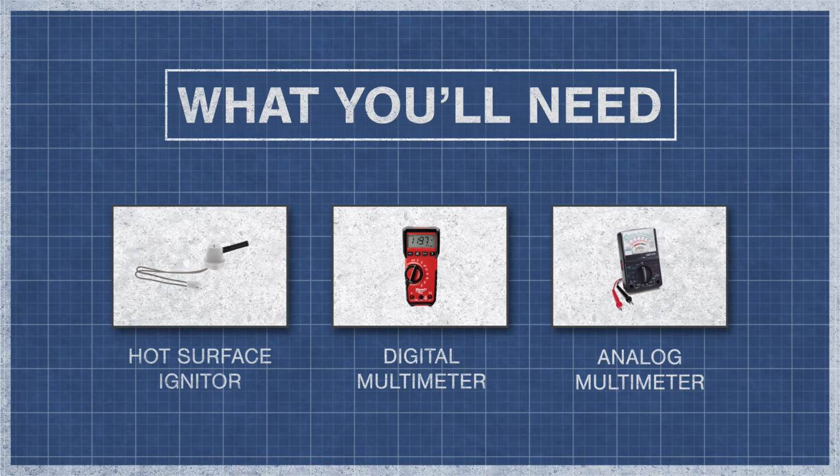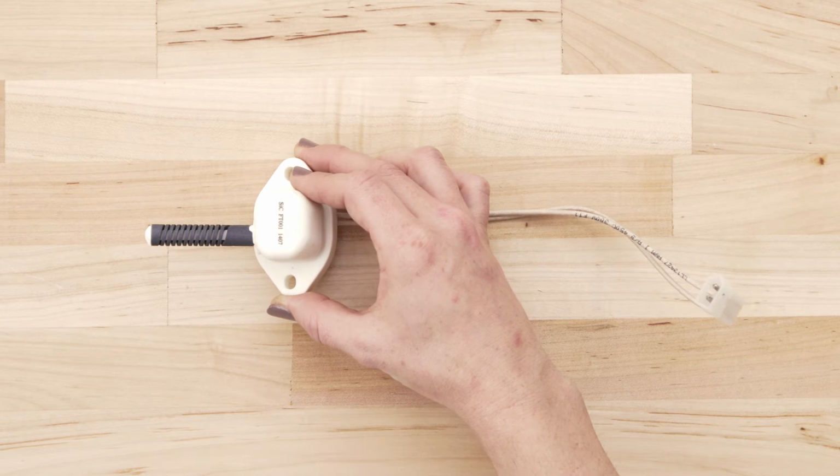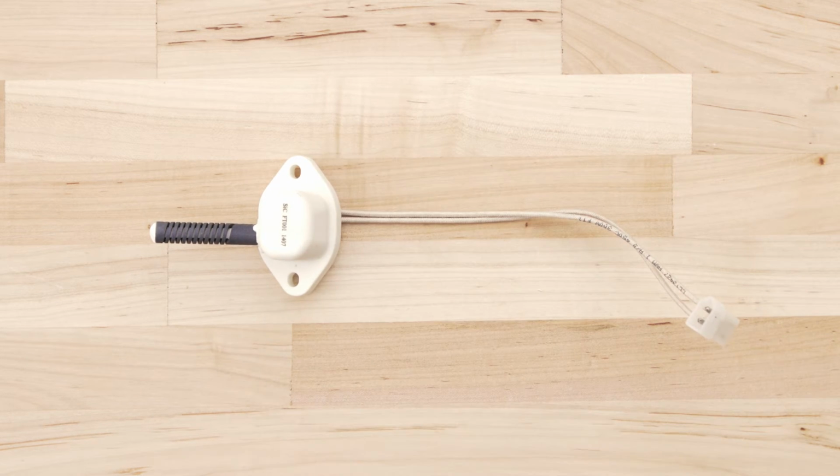All you'll need is your hot surface igniter and a digital or analog multimeter. First, disconnect all power to your furnace and isolate or remove the igniter. Be careful when handling the igniter and don't touch the element with your fingers.